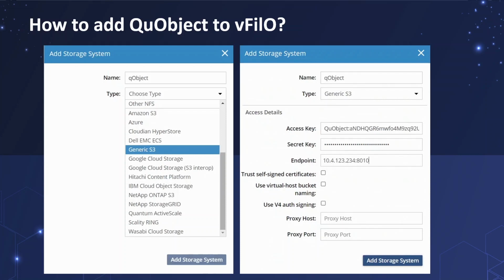If you want to add a QObject, just give it a name. Here we call it QObject. Then you select generic S3 as the storage device. On the right panel here, input the object folder, which is QObject. Then give it the access name, secret key, and endpoint. And that's it. Very simple.